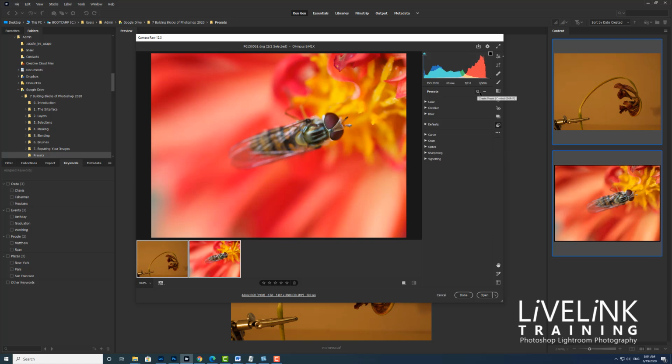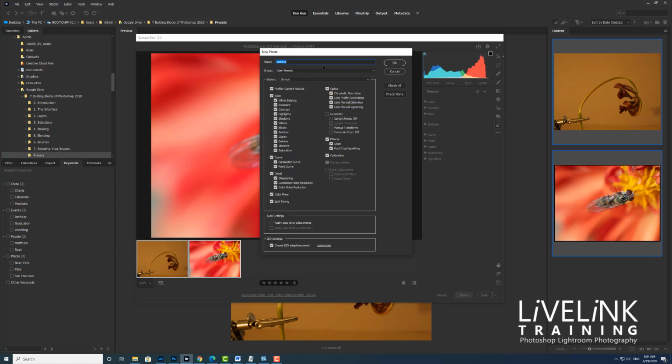And so now I'm going to go back up to my presets, create a new one. I'm going to call this Adaptive Preset 400 to 2000. I'm going to make myself a new group called Adaptive Presets.